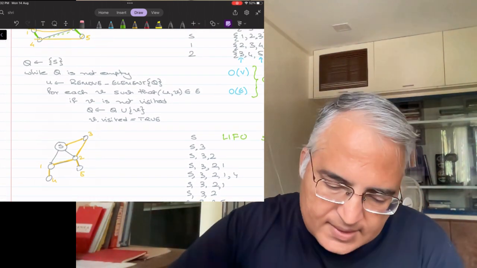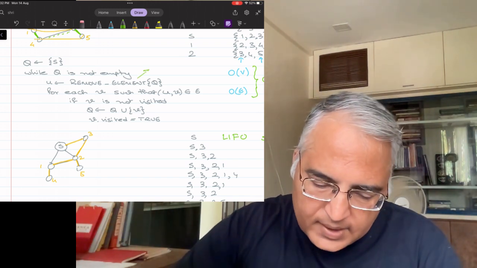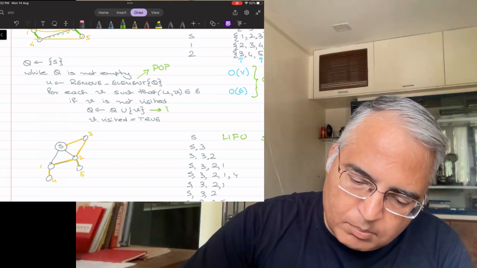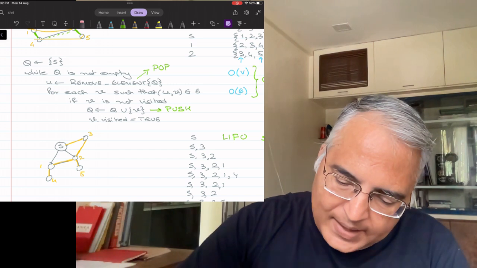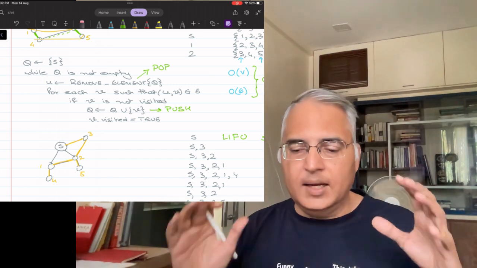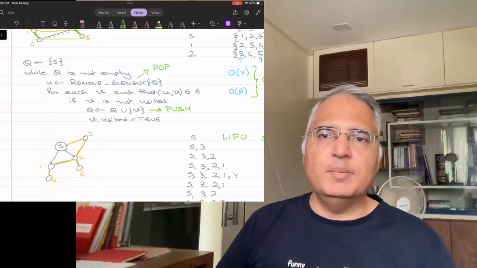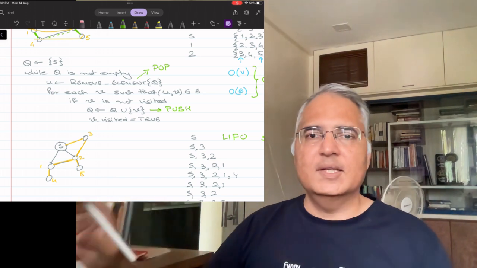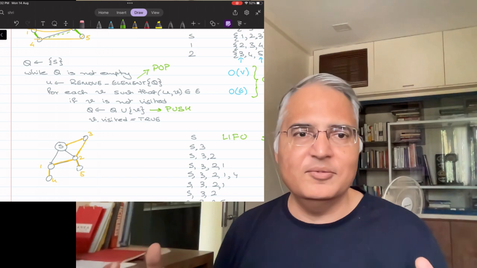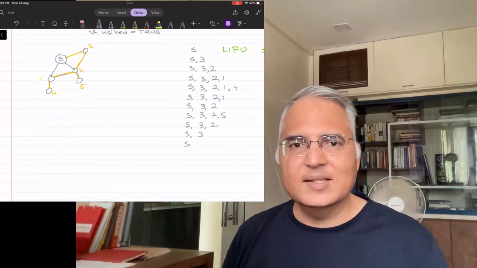What that means is that in the pseudocode for depth first search, everywhere I see a queue, removing an element would just be a pop, and adding an element would just be a push. And that's it. A depth first search is exactly the same as a breadth first search, as long as we replace a FIFO queue with a stack. And that's something that gets glossed over because of the way depth first search is typically presented. And you're probably thinking, hang on, we don't use stacks in depth first search.